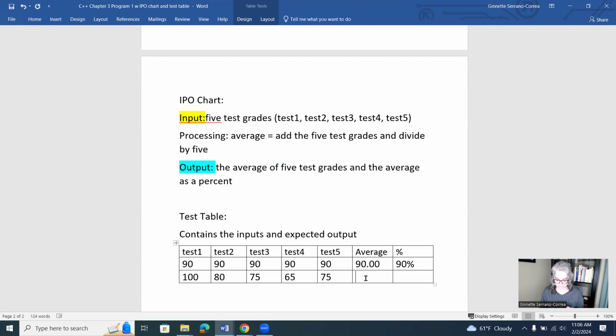I'm going to divide. I'm not able to use a calculator properly apparently. Plus equals divided by 5 equals. Okay, so this gave me 79. I want something to give me some numbers after the decimal. So this, interestingly enough, gave me a whole number.